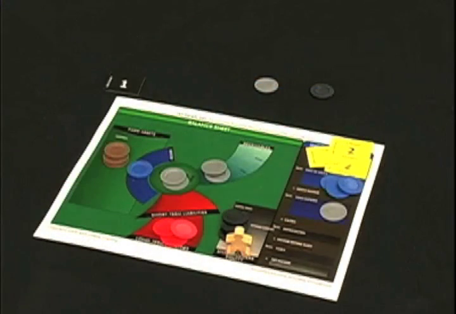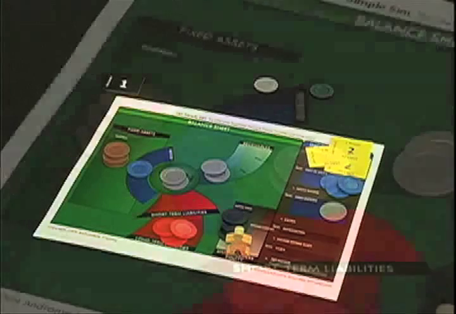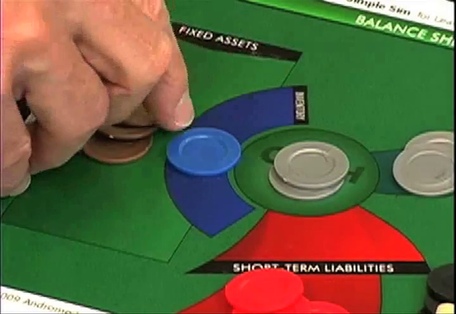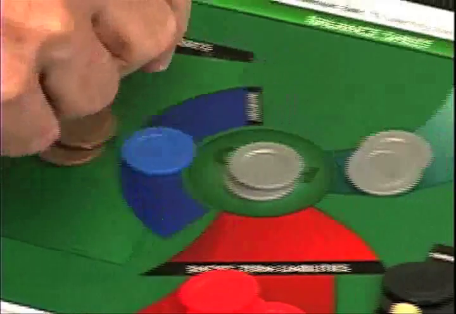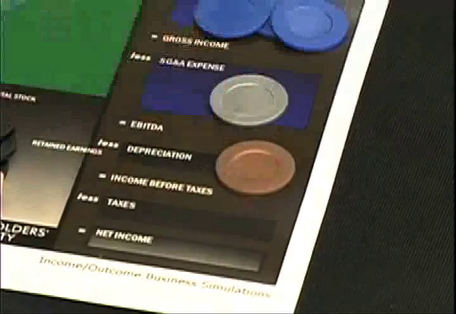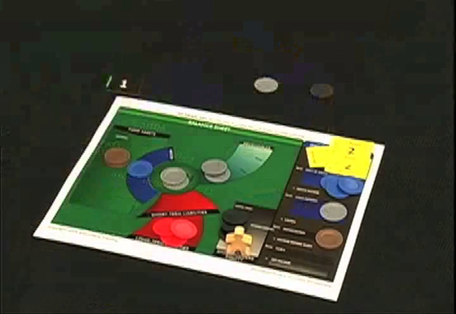And there's another kind of expense. The equipment you bought is wearing out quickly and it's no longer worth 3. Depreciation is not a cash expense. The cash went out when you bought all that equipment. But as it wears out, we track it by reducing its value on the balance sheet. And we take 1 copper from the equipment value and place it in the depreciation area on the income statement.